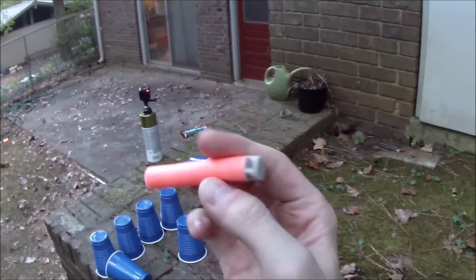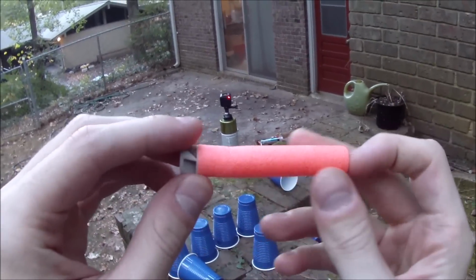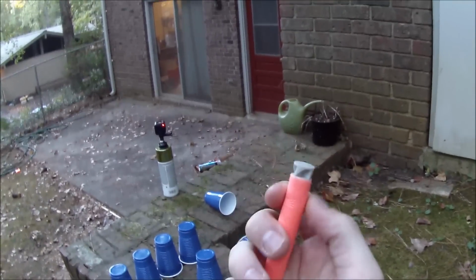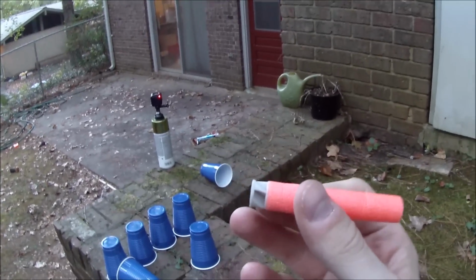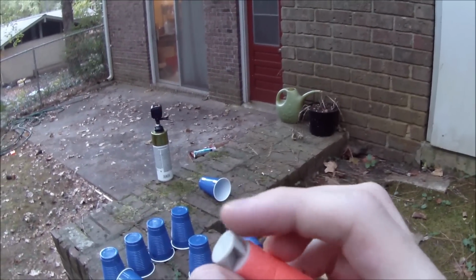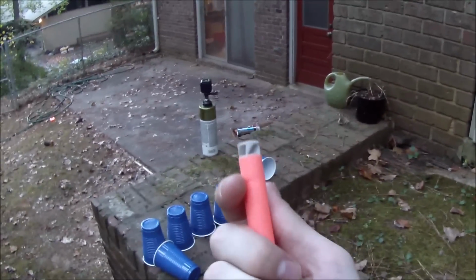Super duper cool. Wow. Sadly, it does look like the dart does get worn after prolonged play. I mean, I've shot it a good 100 times now. It's no wonder that it's a little worn. And the Snickers flywheel seems to be impacting the head just a little bit, but not the end of the world. Let's cut it open, see what's inside.